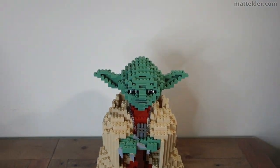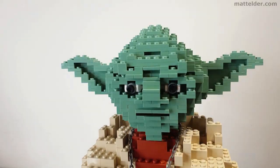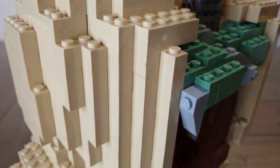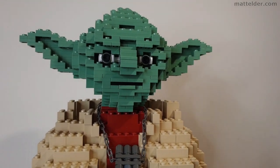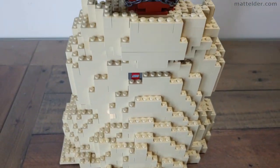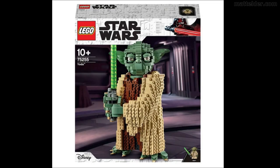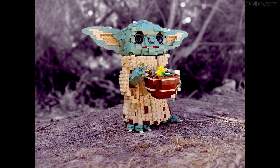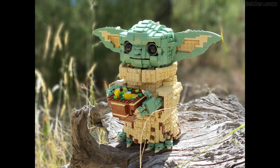If you're just looking for a Yoda statue then maybe consider the 2019 version, because at the time of recording this video it's still available and occasionally you can pick it up on sale. Just be aware the 2019 version is more the prequel-type Yoda — he's got a little bit of greying hair and some other subtle differences, but his eyes are a lot more poseable and he does come with a lightsaber as opposed to a cane in this version. I've seen online where somebody has taken the 2019 version and rejigged it to make it into a Baby Yoda. Given that the Mandalorian is quite hot at the moment, that might sway you one way or the other, though the person who produced those instructions is charging about 15 pounds or 20 US dollars for them.